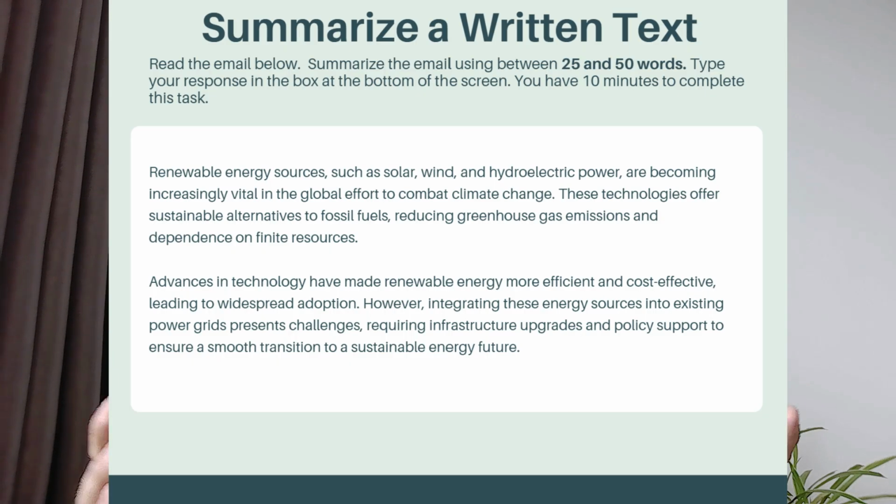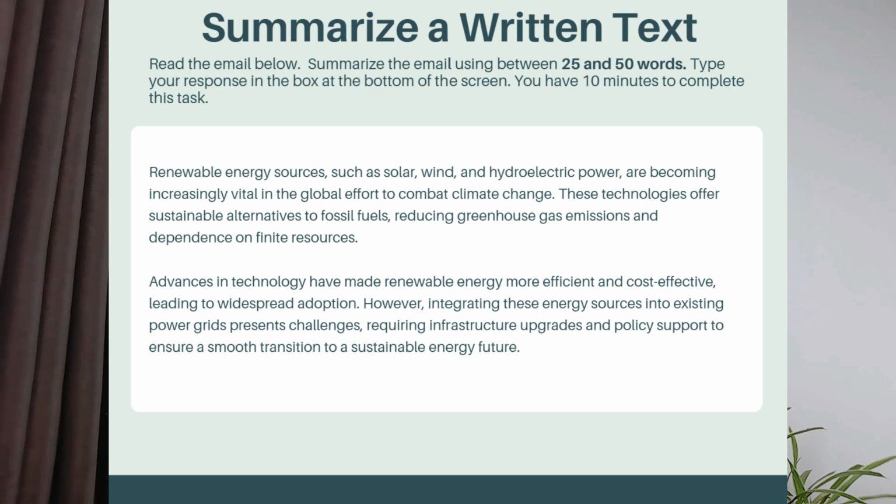The who. Who is the who? So the who is actually renewable energies or renewable energy technologies. They're kind of addressing no one because it's just a passage. So it's the subject. The what is the advancements in these technologies, like solar and wind technologies and the infrastructural upgrades. So they do mention some specific technologies. And the why is to combat climate change or to increase sustainable energy. So a little bit harder, but we can still identify who, what, why. And now we can start writing our summary.